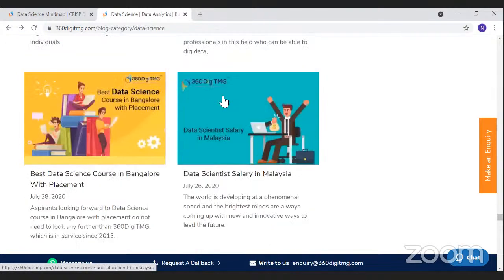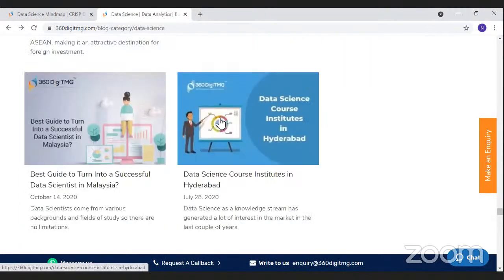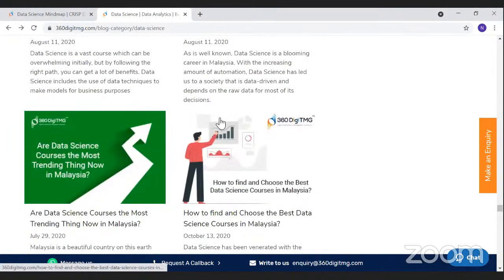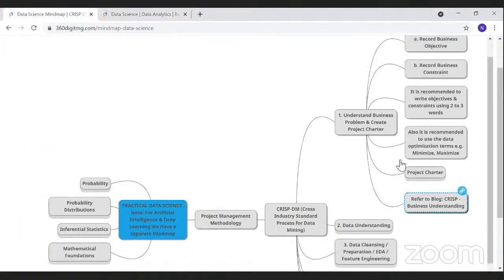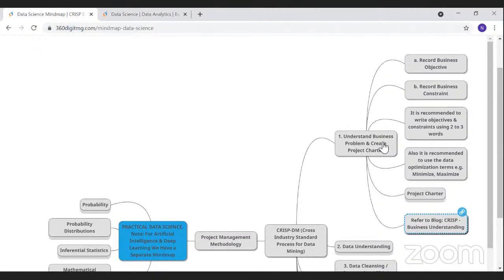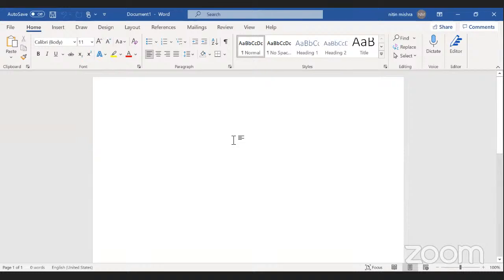There are a lot of generic things, but there are a lot of technical things, even equally good technical things, also in these courses. So please do that. Like I said, the mind map, within the mind map also some important articles are there. And our own participants write blogs, left, right, center, and that is here. So on that note, let me continue and use this Word document.